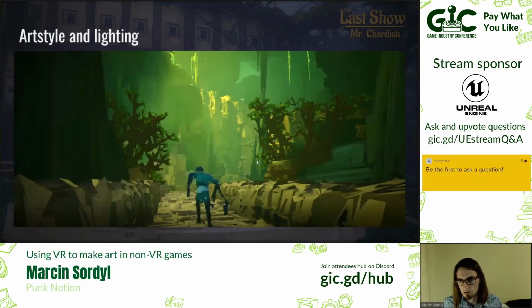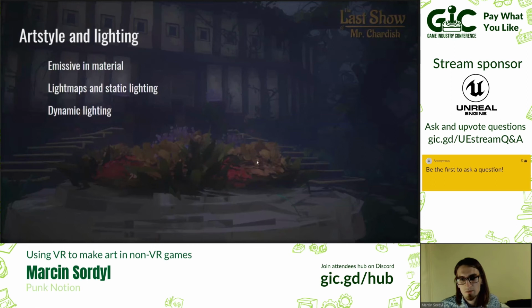Another example, this is still a level where we don't use cast shadows on the directional light, but just in some particular places we put a single spotlight and mark cast shadows only on a few things.